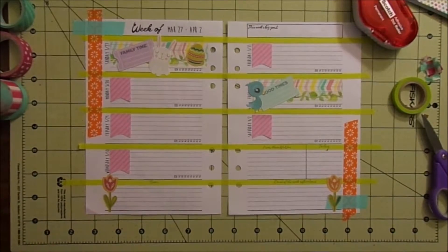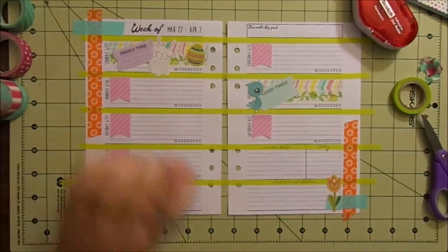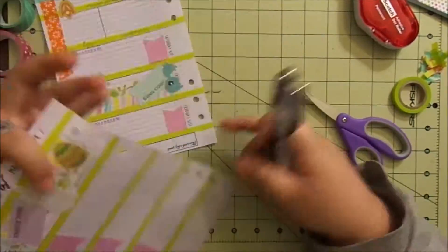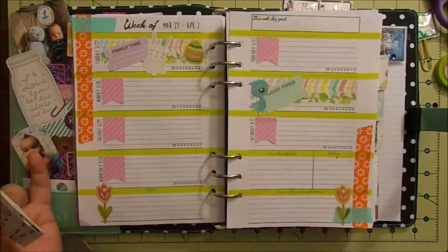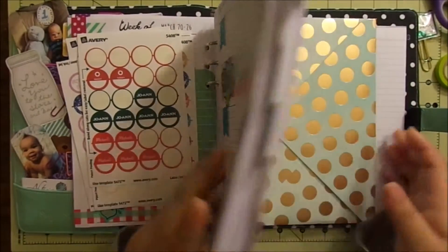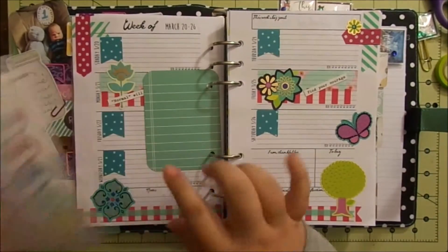So that's it with the stickers. I'm going to pop these off the mat, cut off the washi on the edges, punch where the washi touches the holes, and pop them back in my planner. These stickers live in this envelope in the back, which I made and acts as a page lifter. And I wanted to pull out my half circles so that I can do my planning for the week.